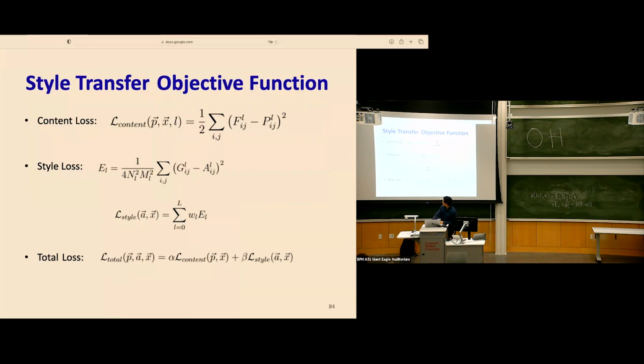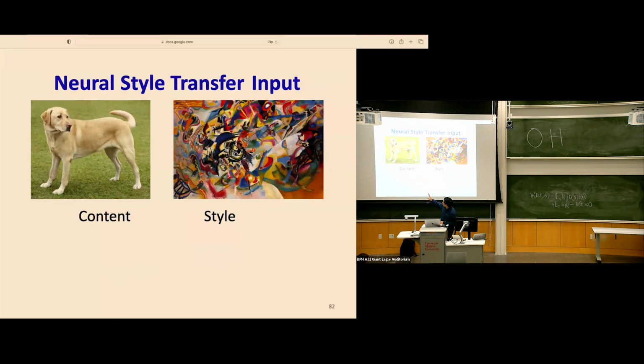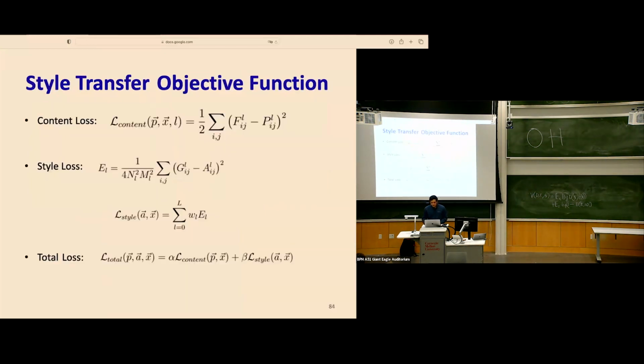So again, just a quick recap. What you see on the top left, the object you want to change into the different style is the content and the style. And we'll use this nomenclature in the objective function. So the content loss is based on the intuition that images with similar content will have similar representation in the higher layers of the network. And Lij is the representation of the original image, and f of Lij is the representation of the generated image in the feature maps over the layer.